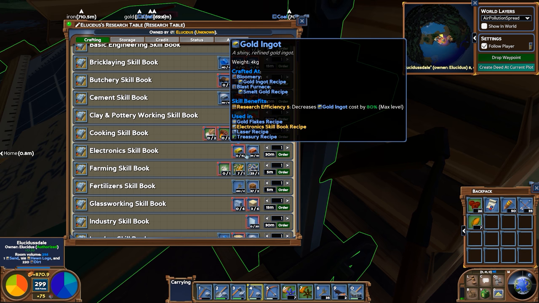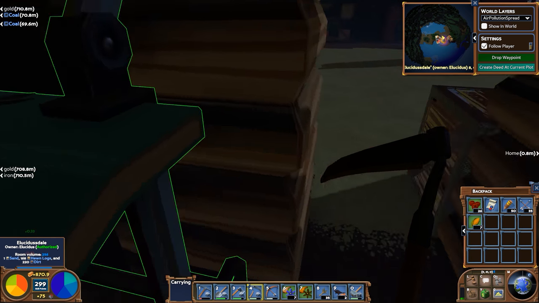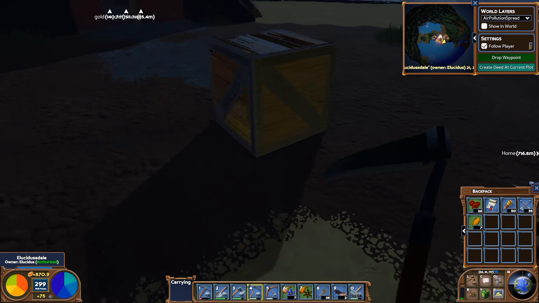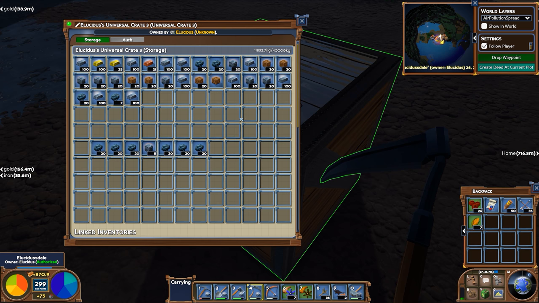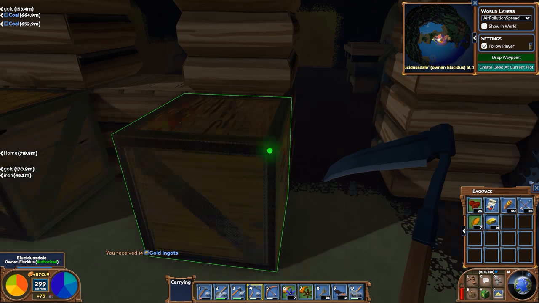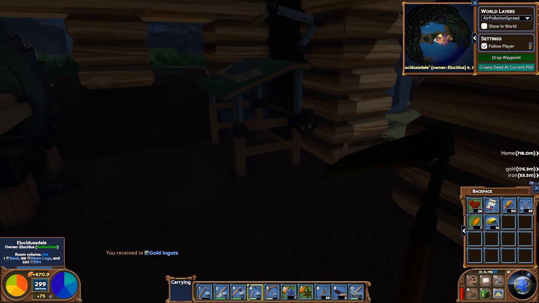Electronic skill, but gold. I have... Let me go get some gold. Because I have copper. Gold. There you go. 25 gold right there. Boom. I can only carry 14. And I have the bear backpack. Wish there were some more, like, you could add slots to your backpack, too. Because I run out of slots a lot.